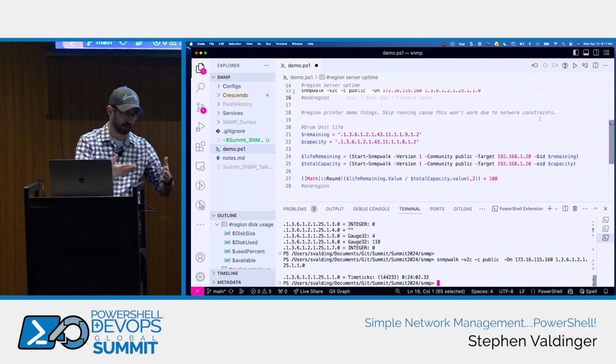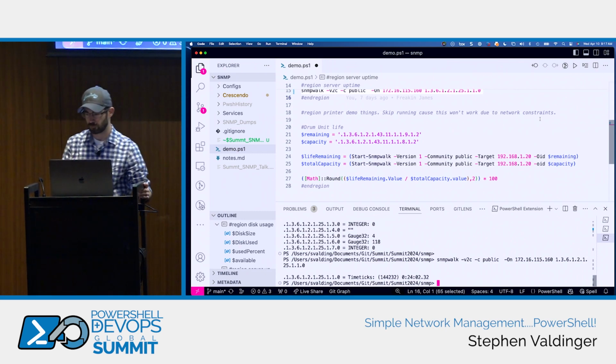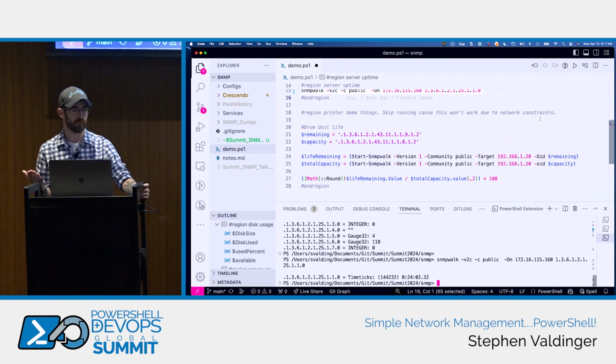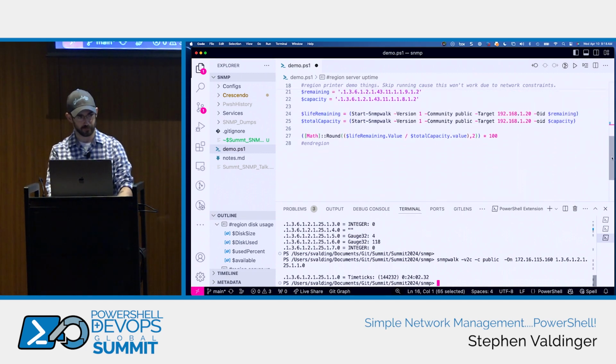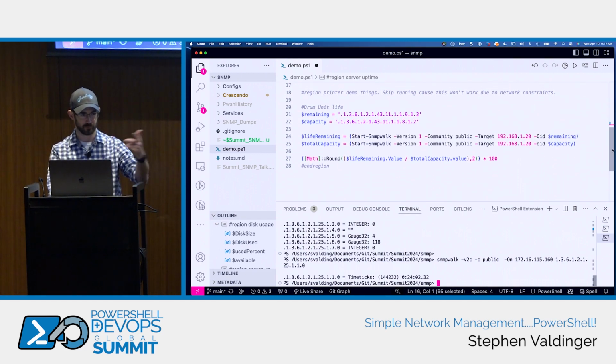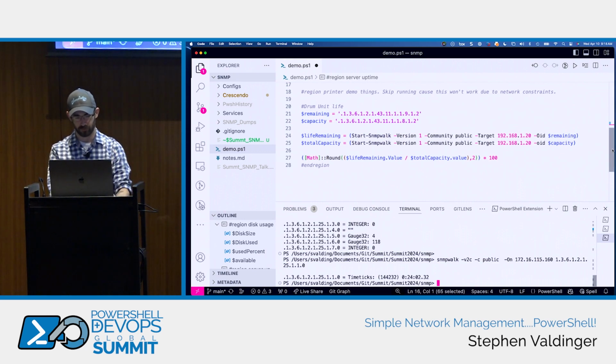So you walk up to the thing, it says low toner. Well, I didn't want people calling me all the time for a low toner warning. So I just put a ticket in via SNMP and polling and all that stuff just before that thing started to pop up. Then I could tell somebody on my team, hey, go replace that toner. So it was pretty handy in that regard too, because you can get people off your back if you can be a little bit proactive by polling the data.